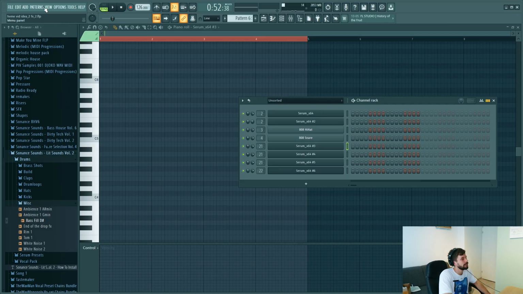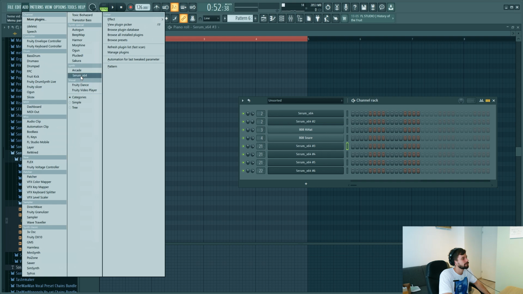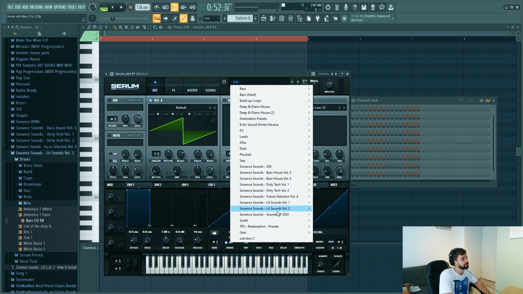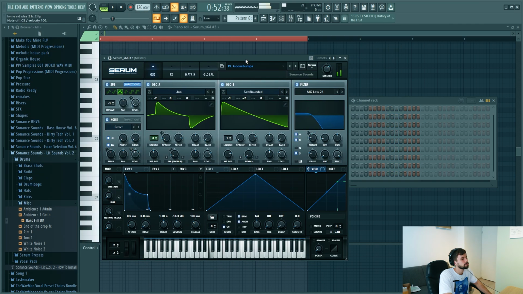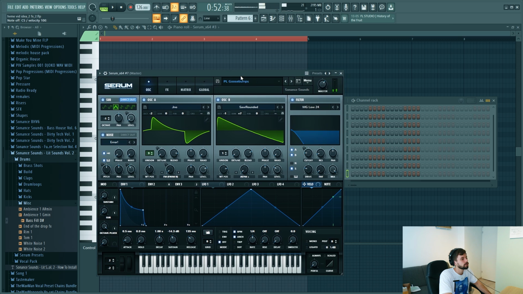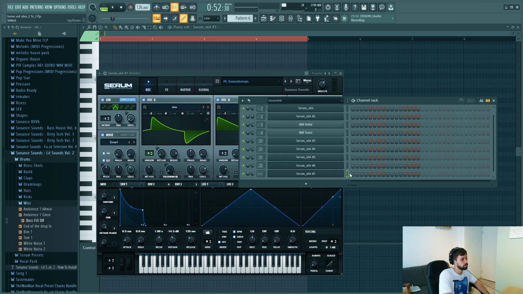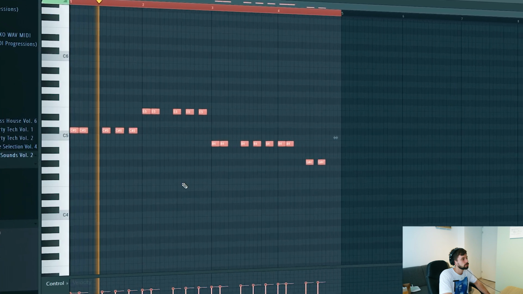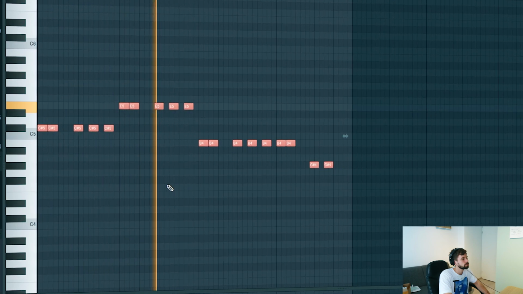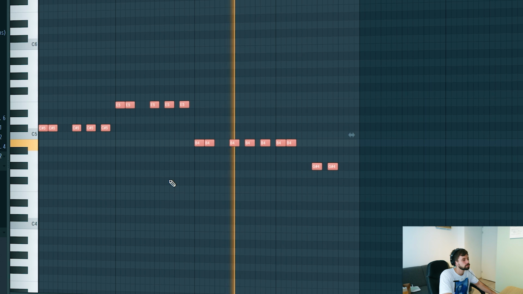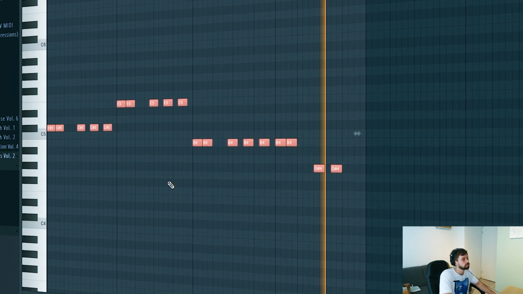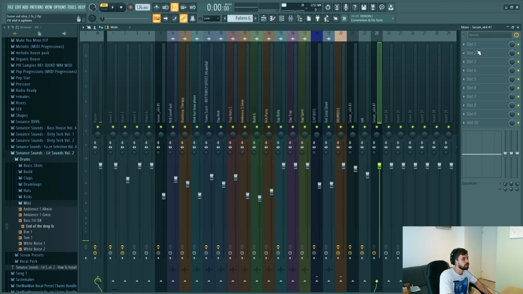So in the Goosebumps remix, there's also a pluck playing above the main bass. So we're gonna layer the bass with a pluck sound just to really fill it up. So we're gonna add a Serum to it. There's a preset like that in the pack. This one. So just copy over the notes. So then we're gonna mix it.